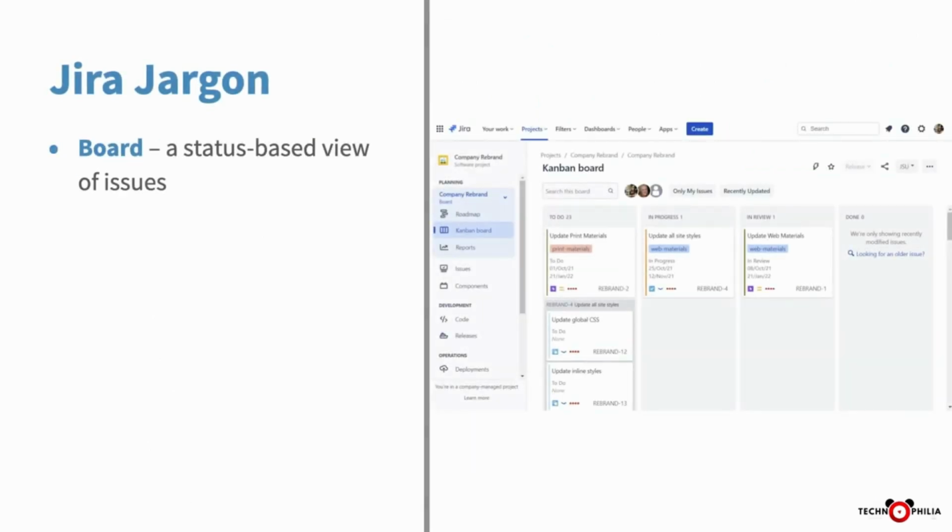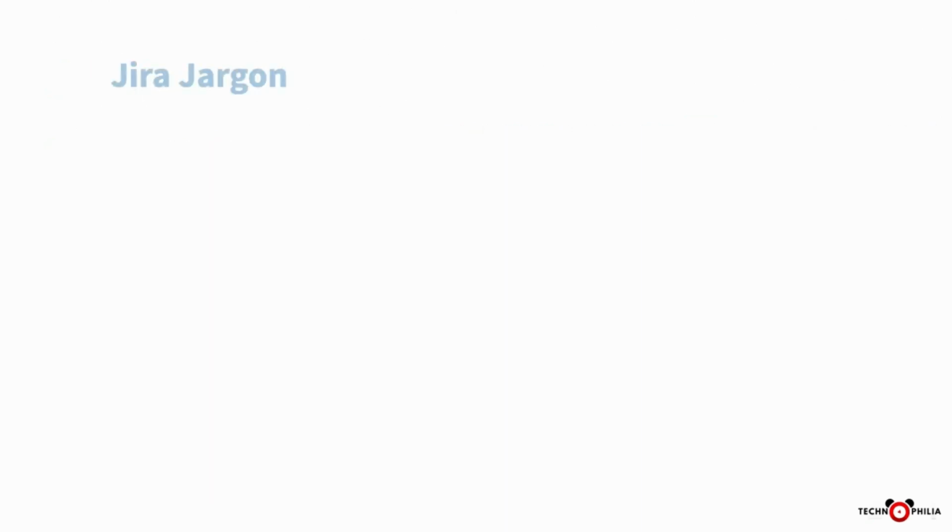A board is a view of issues from one or more projects. It's an easy way to see the status of many issues at the same time. There are Scrum boards for teams that plan in chunks of work called sprints. There are Kanban boards for teams with a less structured delivery schedule. And while Scrum and Kanban are development teams, any team can benefit from viewing their work on a board. Always be sure to refer to these terms by their real names. It avoids confusion between users when reading documentation and when communicating with Atlassian support.